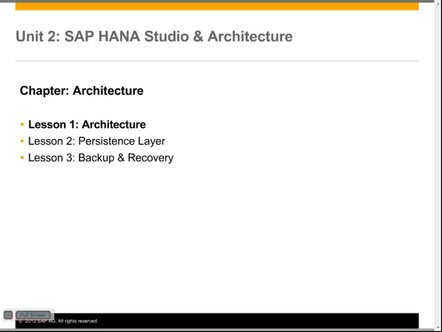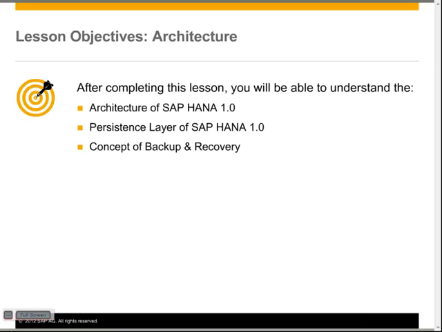So we are now going to look at the second chapter of this unit, which deals with architecture. That's also the first lesson of this chapter. After completing this lesson, you should be able to understand the architecture of SAP HANA 1.0, what the persistence layer is, and how it interacts with HANA. You can understand basics of the concepts of backup and recovery as well.